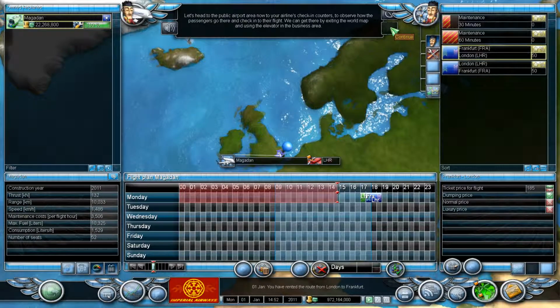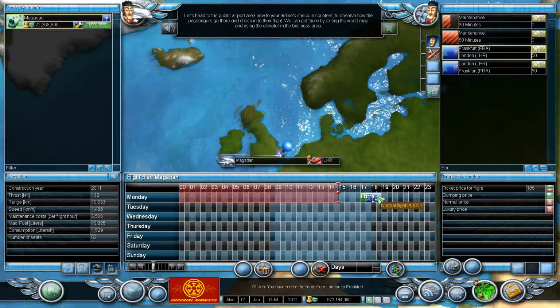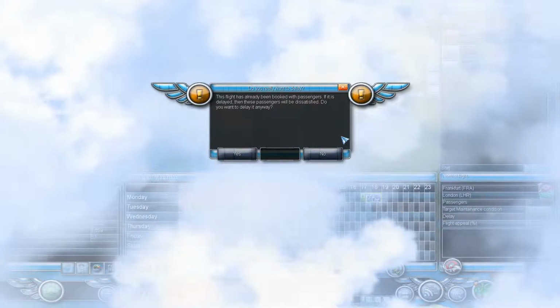Let's head to the public airport area now to your airline's check-in counters to observe how the passengers go there and check into their flight. We can get there by exiting the world map and using the elevator in the business area.